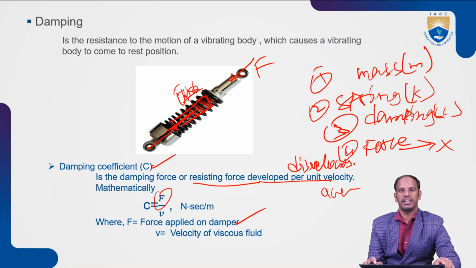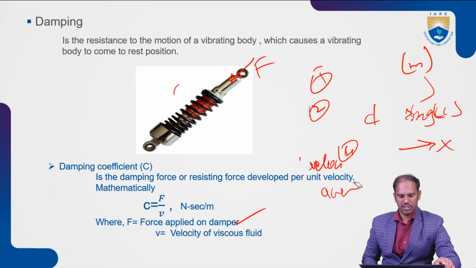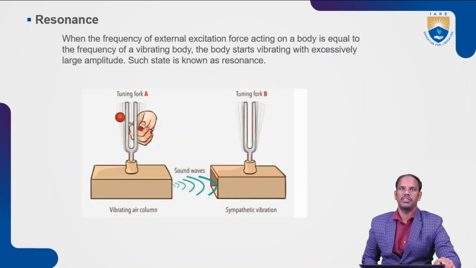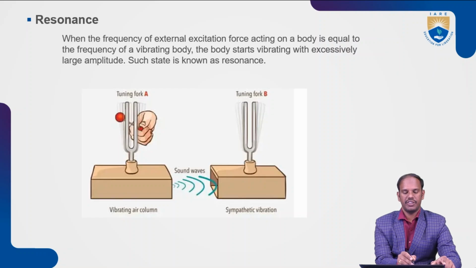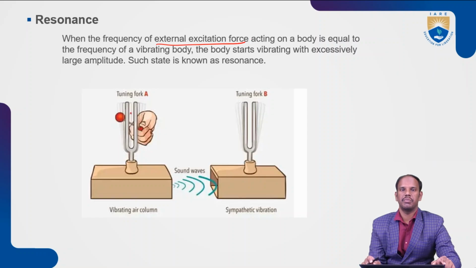Newton-seconds per meter. Newton-seconds per meter is nothing but the coefficient of damping. Okay. So once the coefficient of damping in the damping system is known, then we can go to what is meant by resonance. Resonance is when the frequency of the external excitation, like if a body is hit by some object, then it tries to vibrate with its natural frequency, and if the body has some vibration, it tries to excite another building or another same type of thing, and it is called resonance.